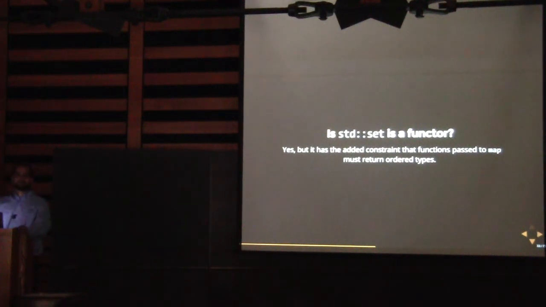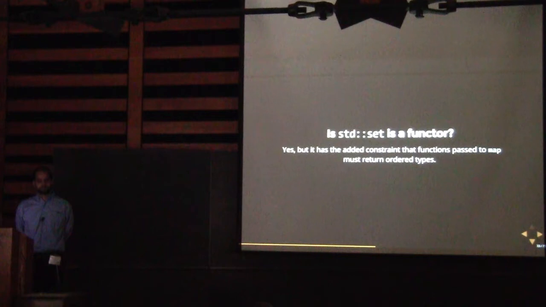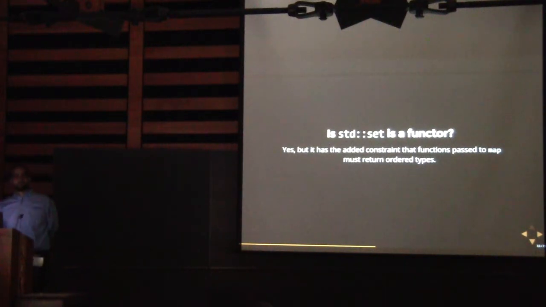Not just that they're ordered, right? Don't they also have to be ordered in the same way? No, they don't. Otherwise, you'll get a set whose elements don't correspond. That doesn't matter in the case of the set. The important property, I think, is that for distinct input values, the function must return distinct output values. But I'm not even sure if that's necessary. This has to be a morphism, I believe. So there's some question as to whether this is enough of a constraint or whether it's even possible. And I haven't thought deeply about this.